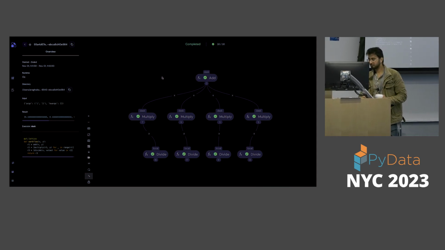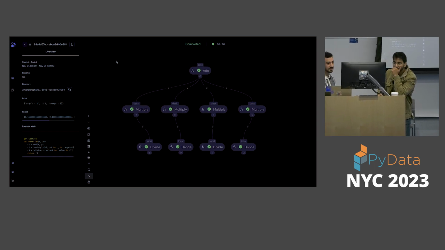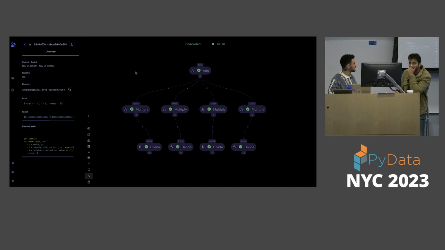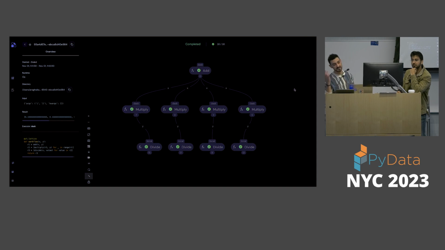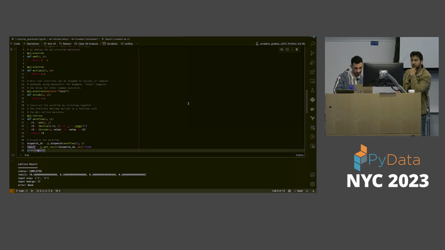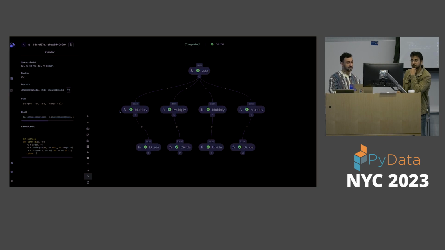And sort of the centerpiece of the UI when you look at a particular workflow is this directed acyclic graph that it generates. In this case, it's quite simple, right? So there is one node on which the next layer of 4 nodes depend, and then each of those depend on another. None of this was explicitly specified in our lattice function, but the way things are set up, Covalent actually understands the dependencies here.